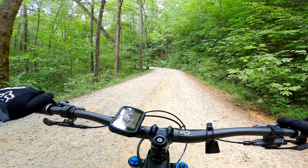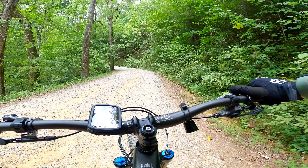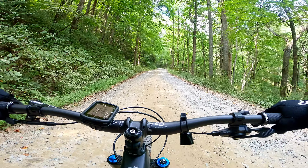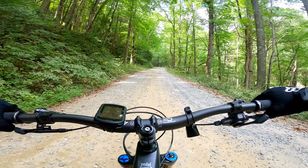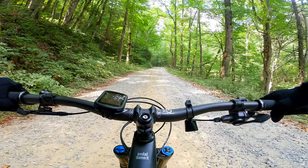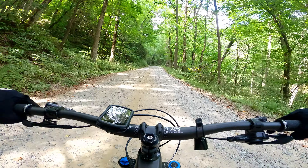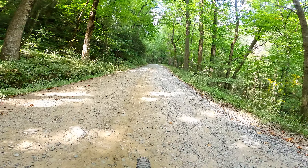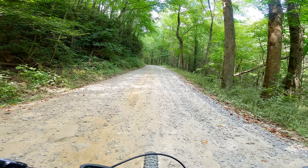The very top is the most technical and then it's a lot of flowy, so I wanted a quick steering bike today. I already had to stop and make a couple of adjustments — move the brake levers in a little bit and move the saddle back. Climbing on this bike is really good; these tires roll really nicely. Even when I get out of the saddle, the bike does not bob — obviously not in the rear, not much in the front either. It's nice.